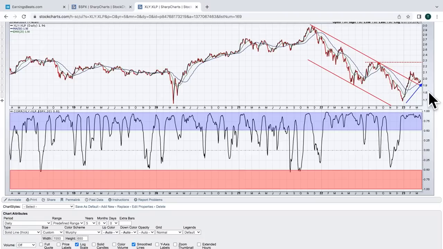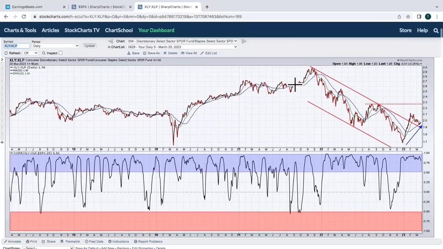Well, recently, January, we had a huge move. We broke this downtrend line. We've pulled back, but we're starting to turn back up again here. So again, I challenge you. Is the S&P 500 going to turn back up with the XLY, XLP? Are we going to continue to see that move? If we break out above that February high, and especially last summer's high on this ratio, there's no denying the S&P 500 is going higher. It would be very, very odd.